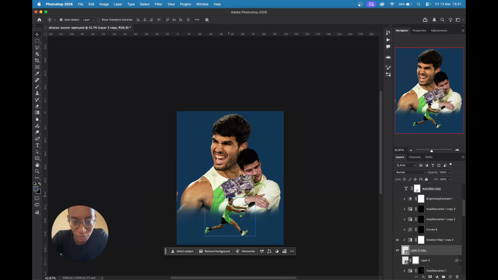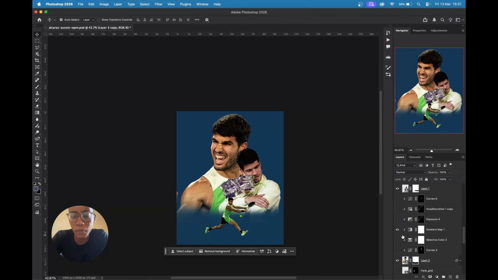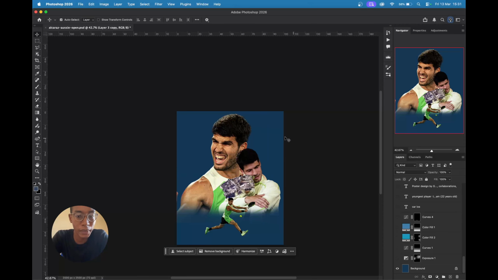Next was to add shadows and highlights for this, but before that I needed to know where my light sources are coming from. I do this in all my designs: before I start adding light sources on the characters themselves, on the images, I go back to my background layer, and I use the exposure adjustment layer to add these lights. For example, this is the first one. I added this light using a soft round brush on both sides. So I knew that the light was coming from the left and right, but at different heights. That was something to consider.